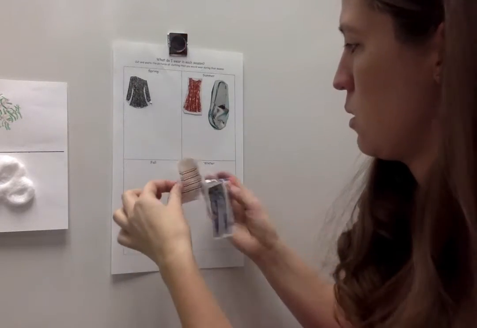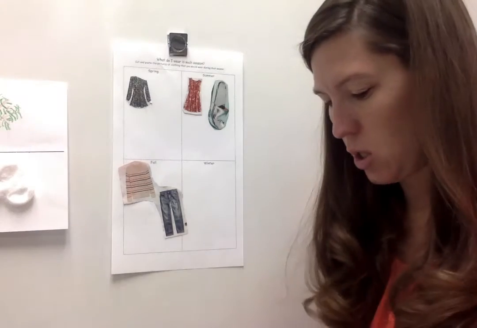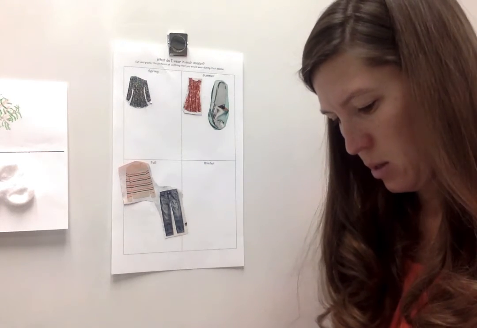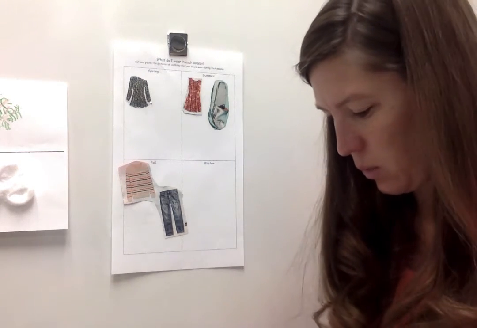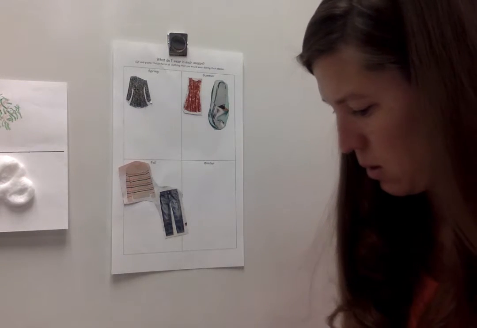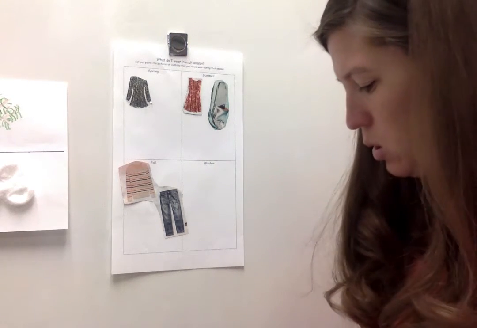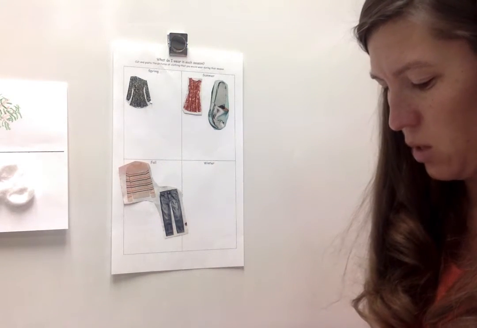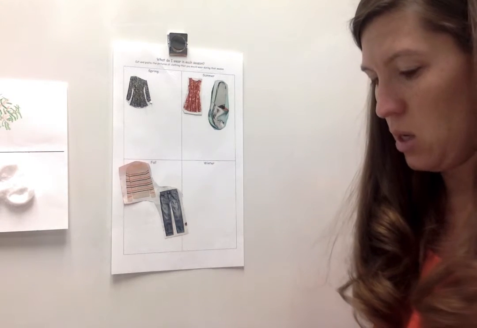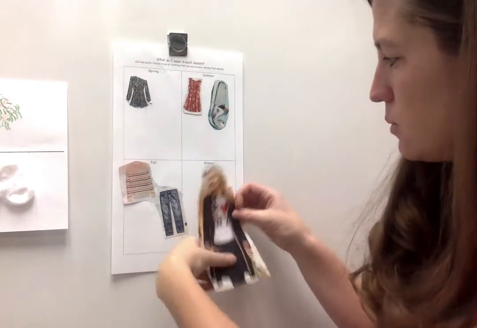And then for the winter, I just saw a perfect jacket but I don't know where it went. And this girl, she's a little too big, but I'll put this on. So she's wearing a nice long coat, but when it's winter here in New Mexico it gets really cold, so we need to have a nice big jacket. Now this lady, she has a long jacket, so I could glue her right there.